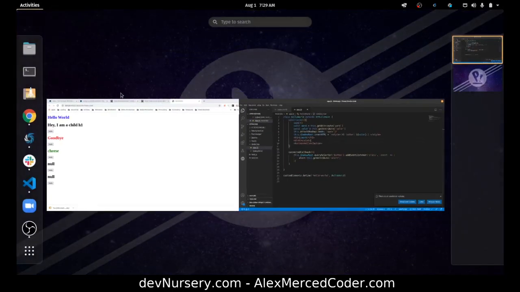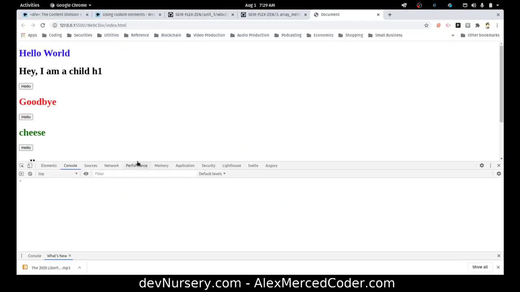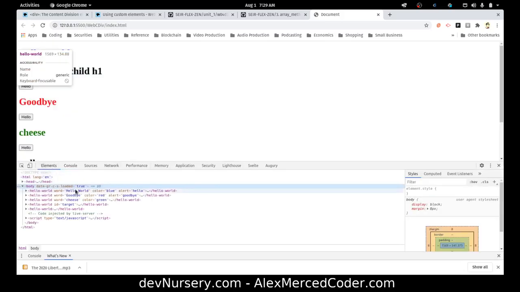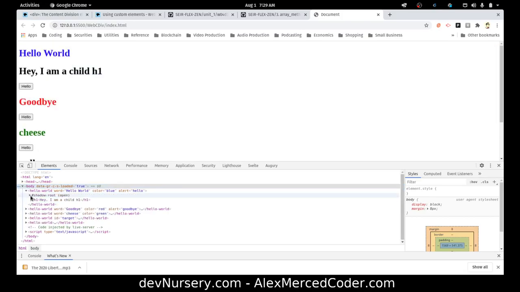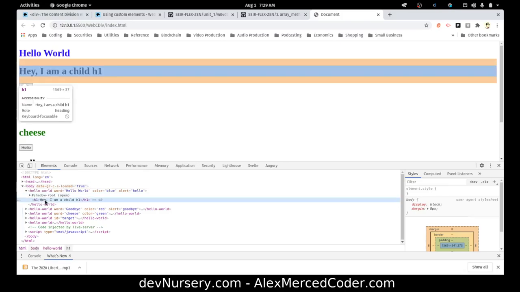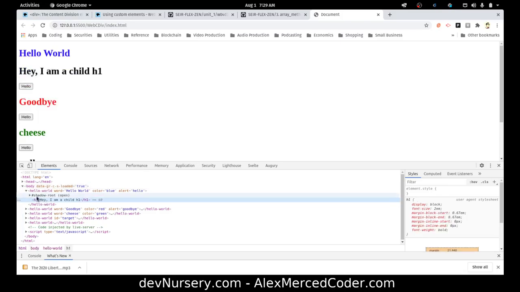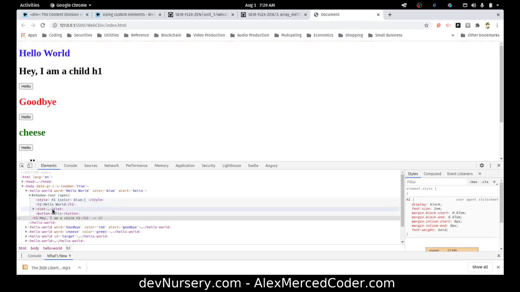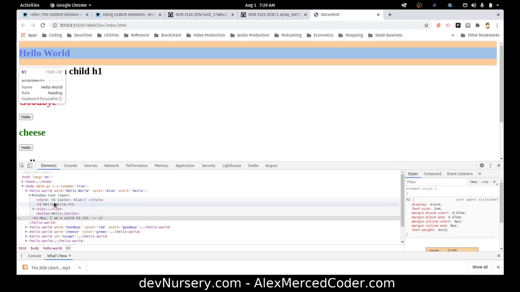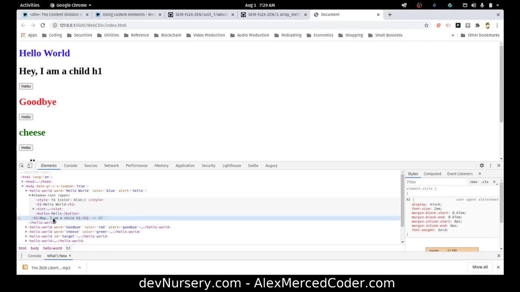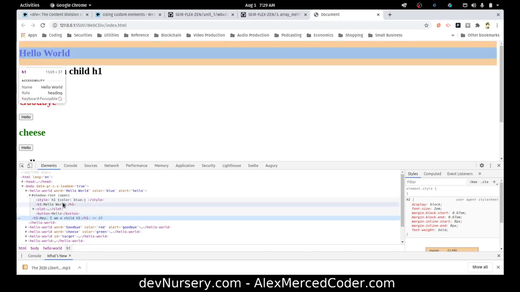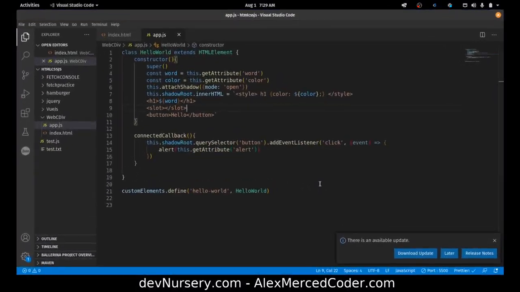And let's just show you in the Elements tab just kind of how this looks at this point. So Elements. If I go into this first one, you see it's a shadow root. That means that the ShadowDOM has been turned on. And then I go in there and there's the H1 Hello World right below the shadow root. So inside the shadow root is the elements that are inside the component. But notice that any child, anything that's slotted, isn't considered part of the actual ShadowDOM.